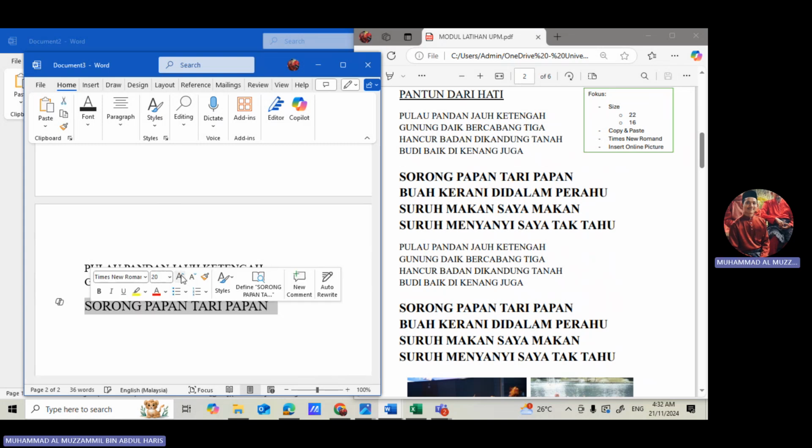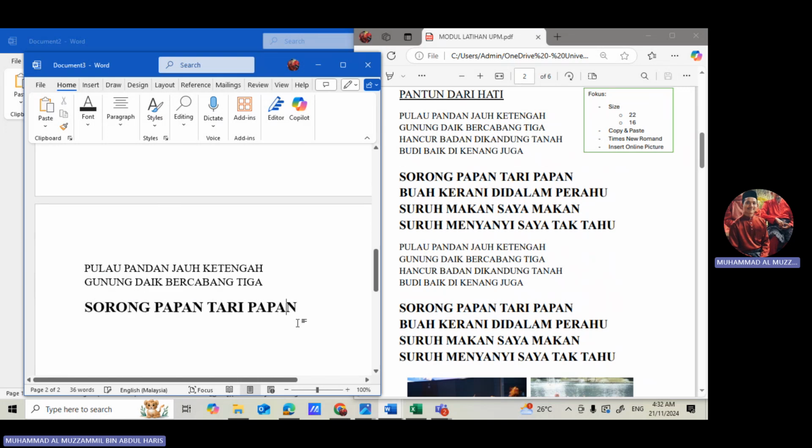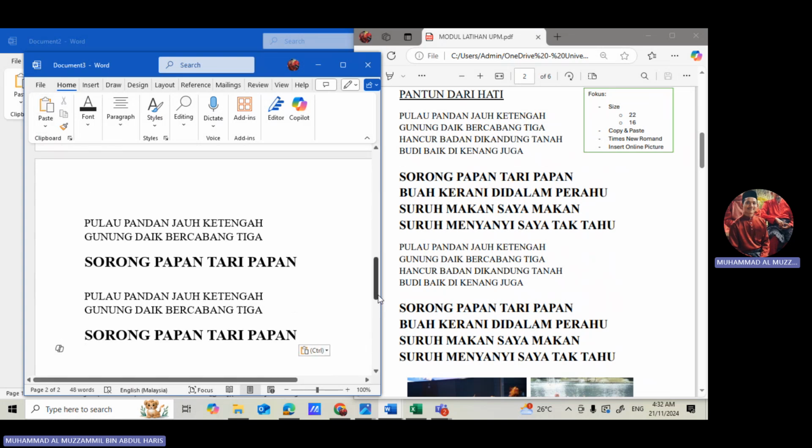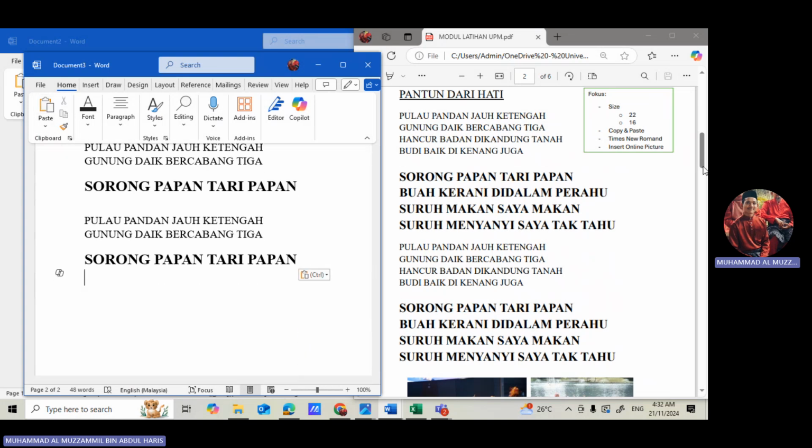So go for 22 and bold. And then ask the student to highlight everything and go for here. Copy and then paste here. It's much easier for new students to do it like that.